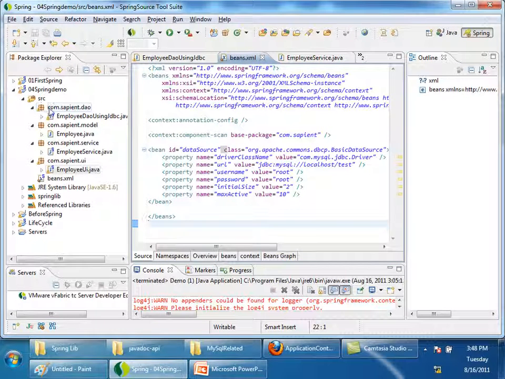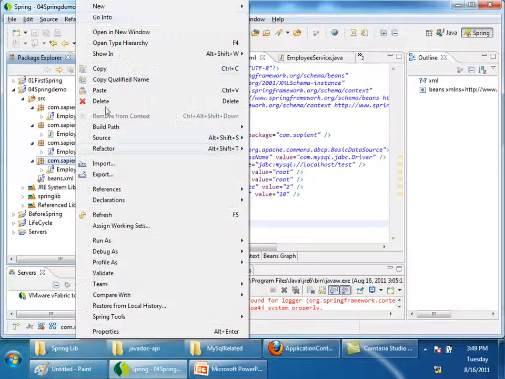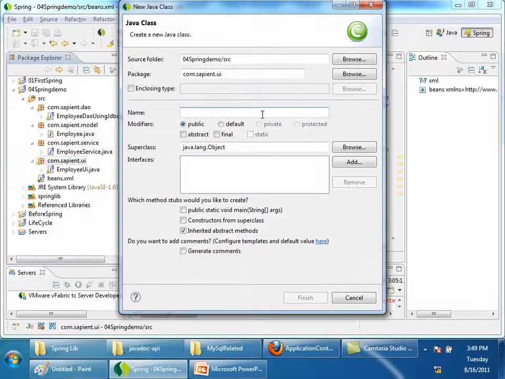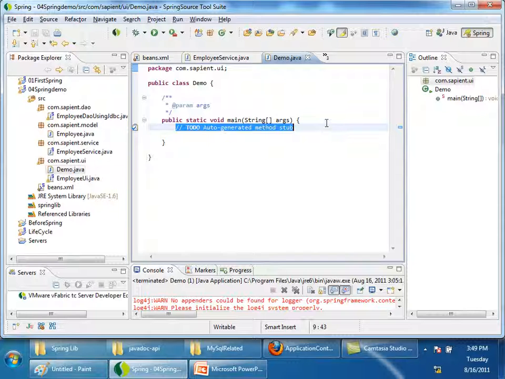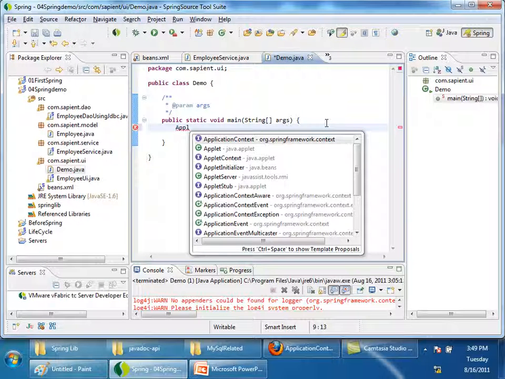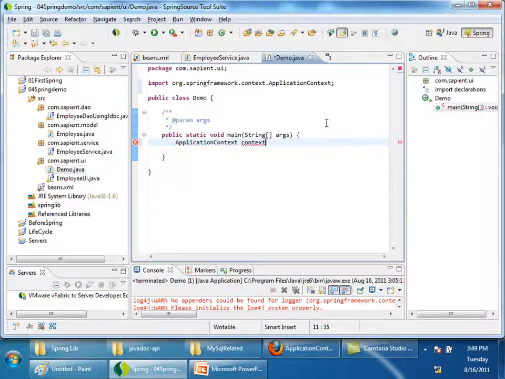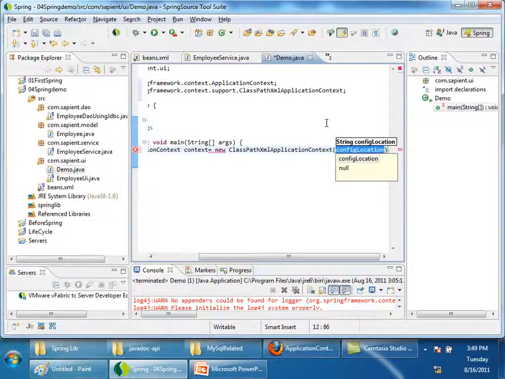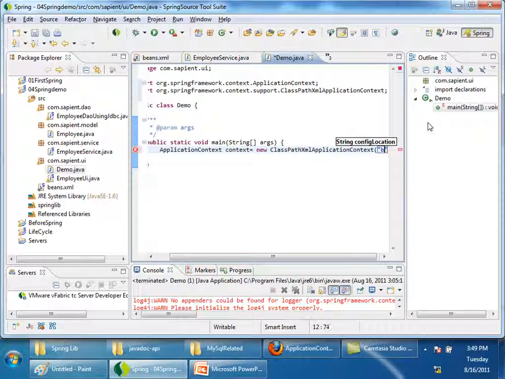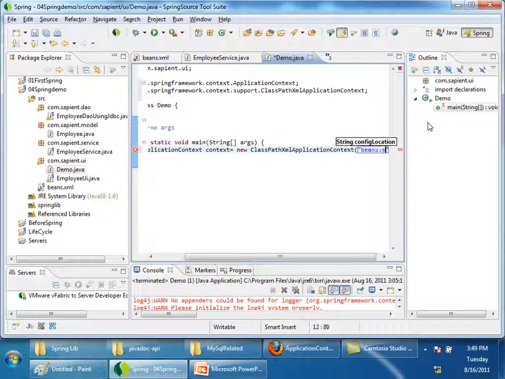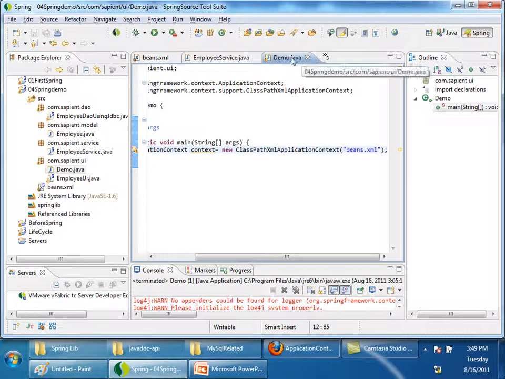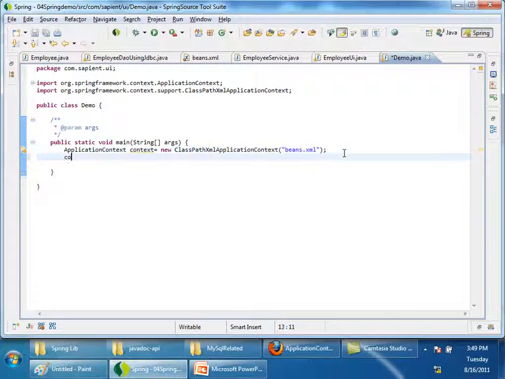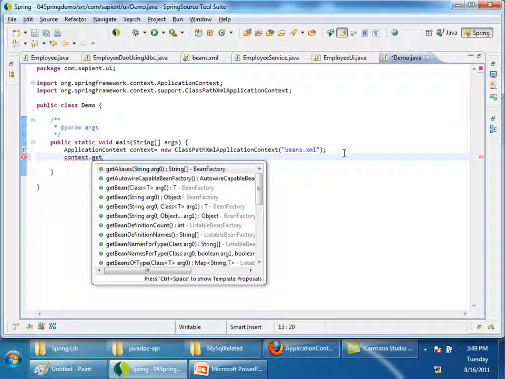So I'll create a demo class. Somewhere I'll create a new class demo. I'll take main, and here I'll create an object of application context. And the name is beans.xml. Now I'll say context.getBean.